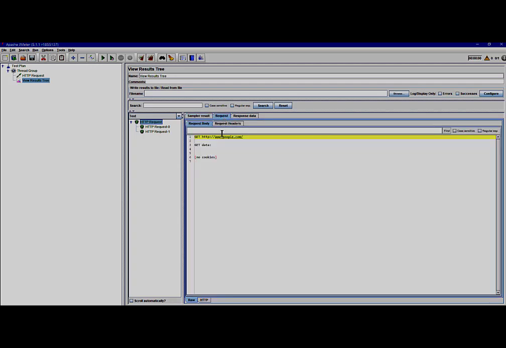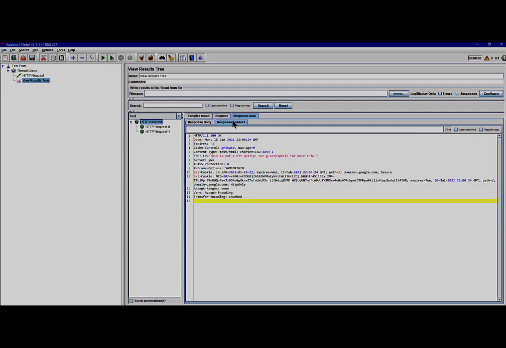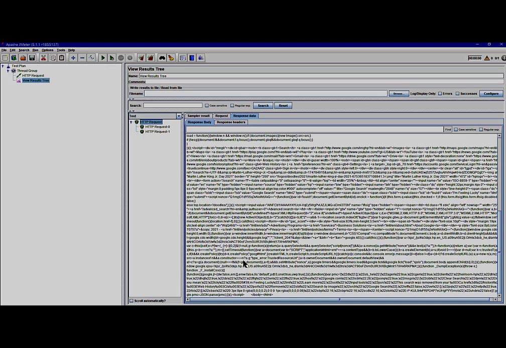What was sent? HTTP, google.com. We can see the response data, what came back from issuing that request. And there's quite a bit of response body data as well as header data. There might be some information that's important to us. We could go through that, peruse through that data.